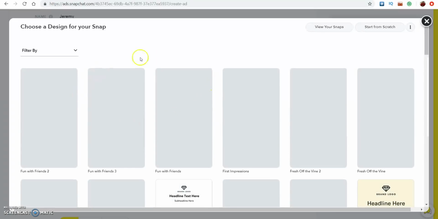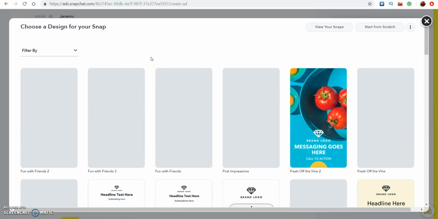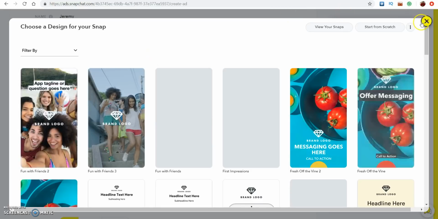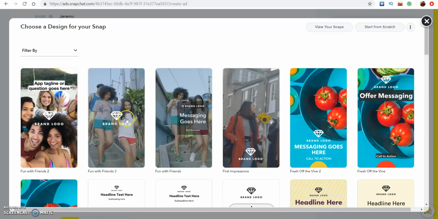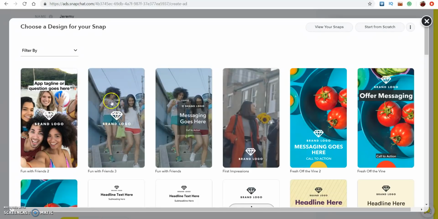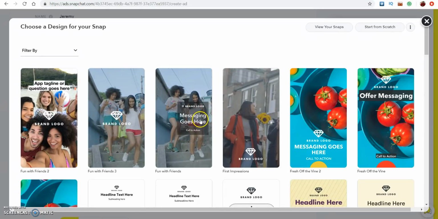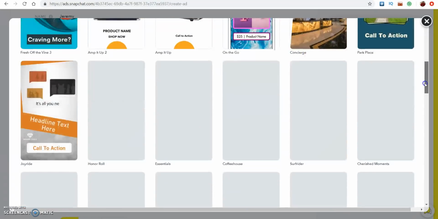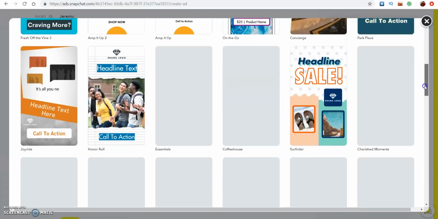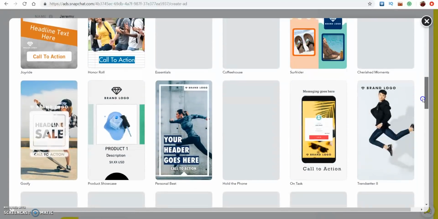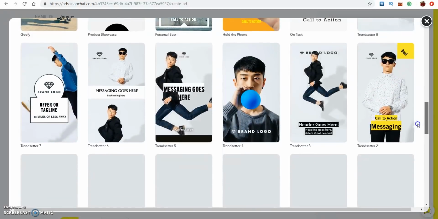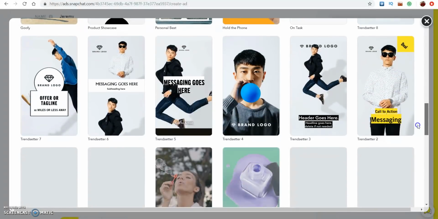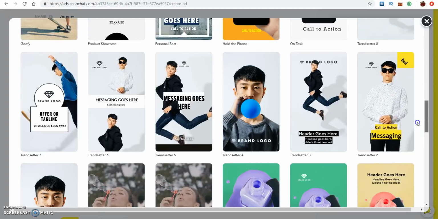You can actually come in here and browse and figure out how you want it to look. Some of these are animated, and I'll show you by clicking on it. So you can have your logo right here, and then whatever video you want right here. A couple of these, different templates and things like that. So you can browse through here and check out some of the ones that you may want. But if you made your own template through Photoshop, you can upload that as well. That's another thing that you guys can do when you're promoting CPA marketing.